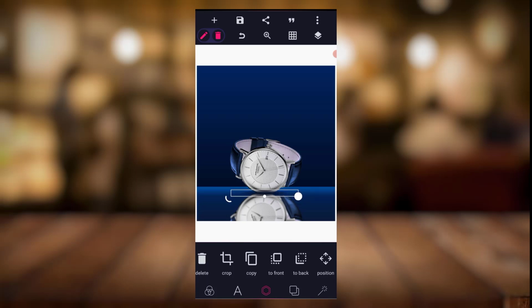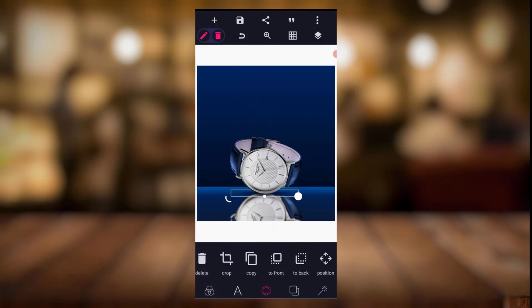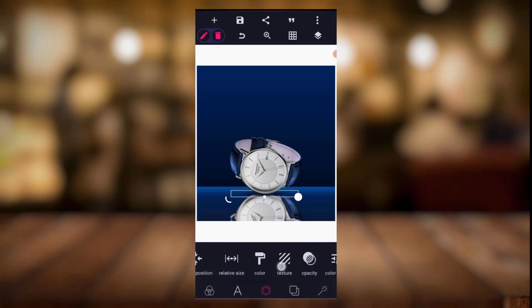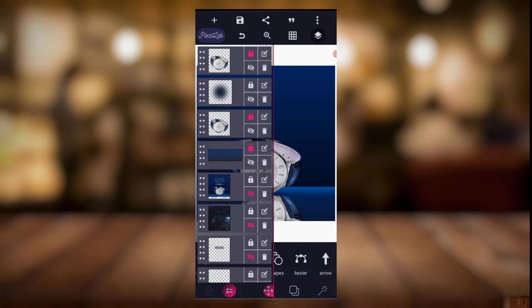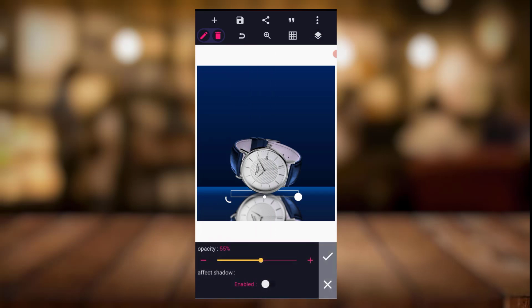Okay, so I have this. So the next thing is I'll just send it right in the middle. Now it should be under the one that is reflecting. And since it's a reflection, you have to leave it at 50% opacity, because when we start enhancing it, let's just leave it at 55. When you start enhancing it, working on the image, you will notice that darkness is going to just come out. So let's just leave it at 58.